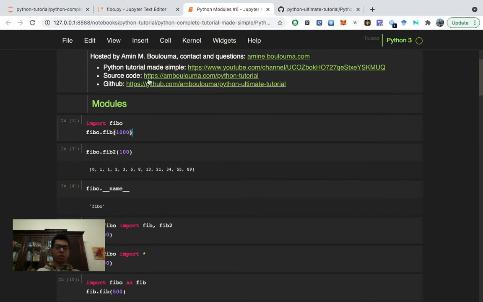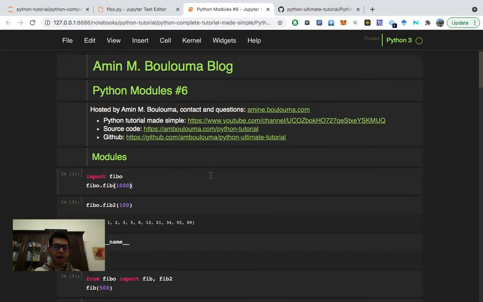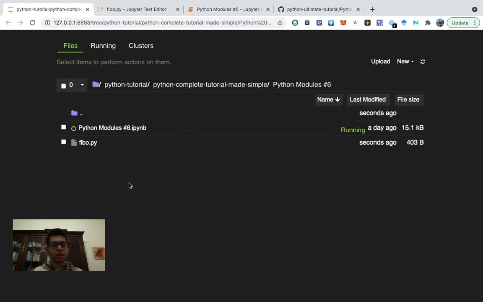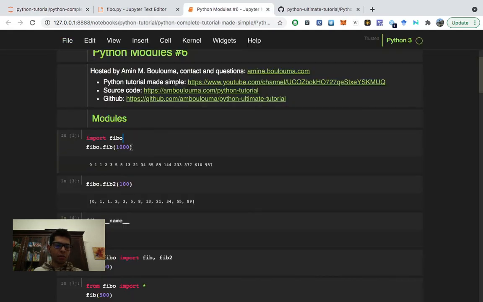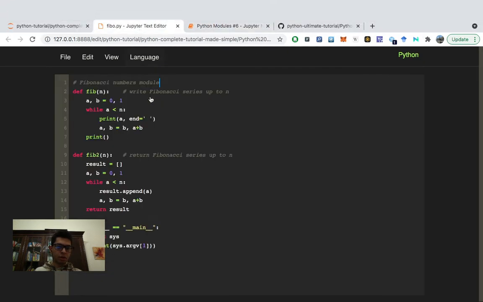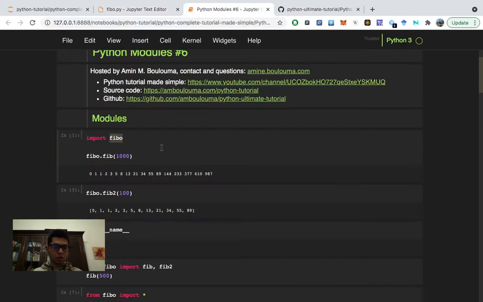So here what we can do, instead of writing all this code in our main file, we can import it, and we can import it here if we have it in the same working directory. So here we have the same working directory, so we can import it, and we can just call Fibo, our module, and we call the function, the name of the function is this one. So it's .fib, and we will do fib of 1000, and this is the output. It's to calculate the Fibonacci sequence.